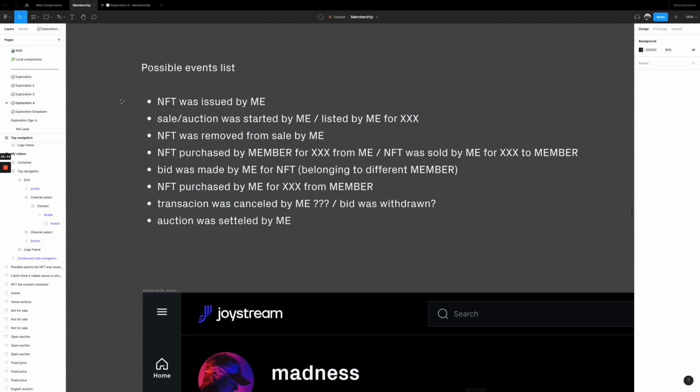It will be good to see all the NFTs that were issued by me, all the sale auctions and fixed prices started by me. We could display this information also as listed by me. It depends how we would like to word it. It's just that we start some auction, we start a sale basically. The next one: that NFT was removed from sale by me.